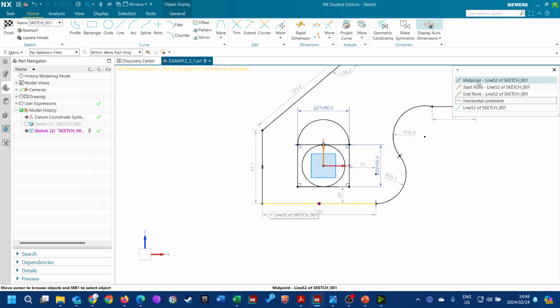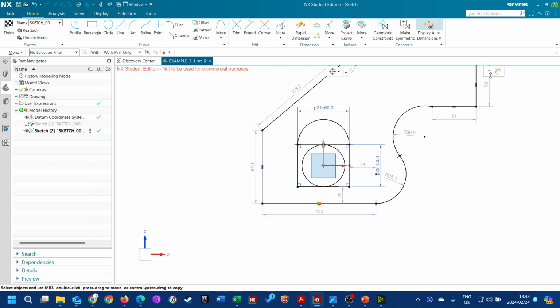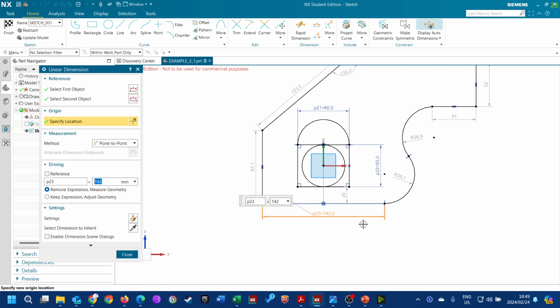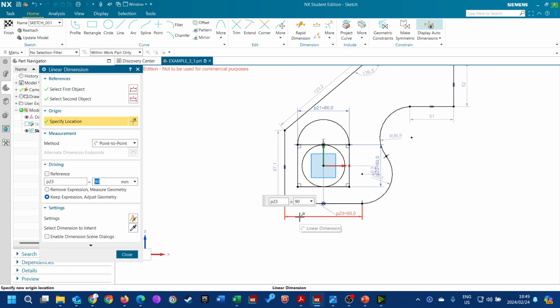It's just asking because it's not sure, and now it's suggesting constraints to me. Now it has the point on curve constraint. That's the one I want to use. Essentially, it constrains that point to be on the imaginary curve of that vertical vector. So I'll click that and it immediately snaps that point in line. Okay, so that line should also then be 90 wide. So I'm going to double click on that and just type 90.